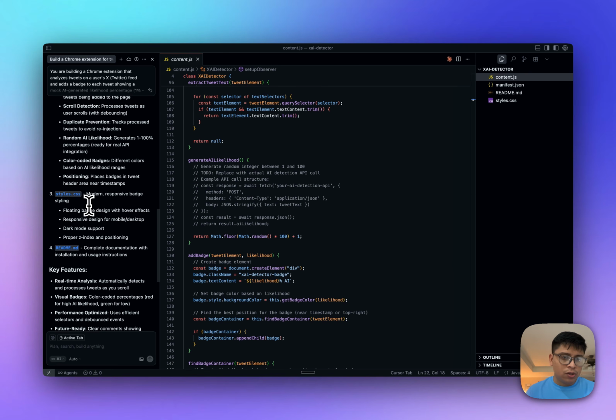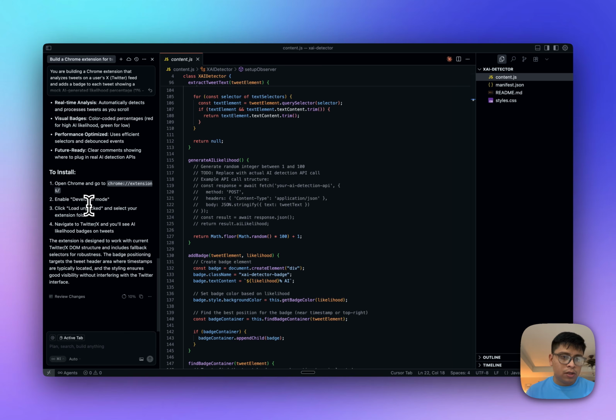So if we go to the bottom to install this, it's giving us the instructions of how we can install this in Chrome. Okay, so let's give this a try.